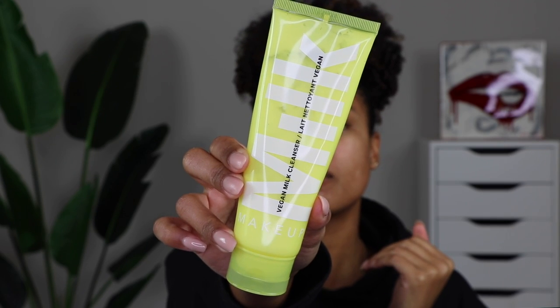A major key here is that you want to pat your face dry and not wipe it — you want to be very gentle with your skin. Oh, so smooth. I just love how my skin feels right after I exfoliate — this is a game-changer. Since I limit exfoliating to twice a week, in the in-between time when I still need to cleanse, I like to reach for my Milk Makeup vegan milk cleanser. This is another newer product but it quickly became one of my favorites. It's a super creamy cleanser — not drying but still very effective at cleaning your skin.